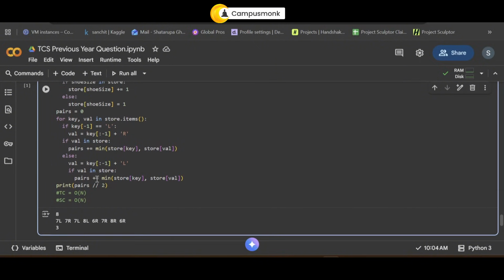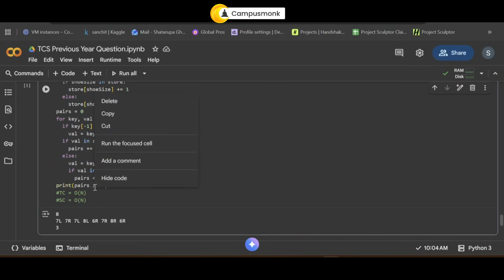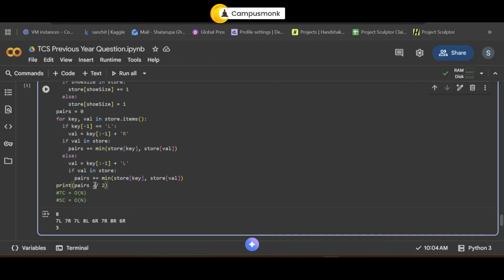It wasn't that complicated. And why did we take integer division? Because what if it comes down to 2.5, 2.4? It won't. According to the calculation, it won't, because we are not using the division thing. But in case it comes down, just to avoid any kind of risk, it's advisable that you always take the integer division.